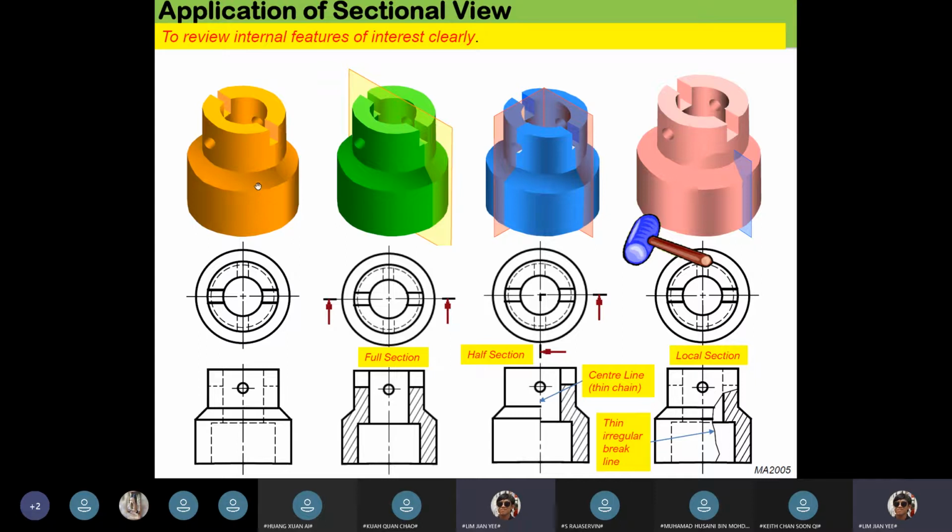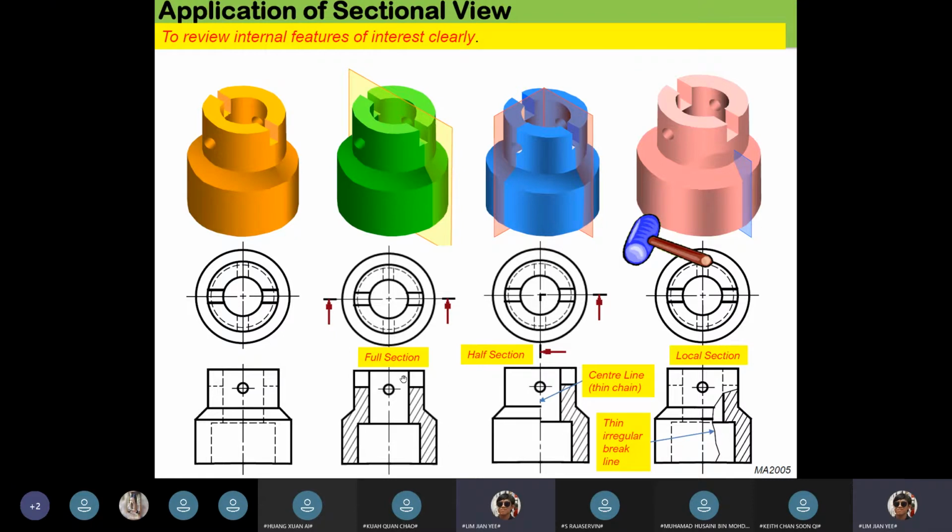A non-sectional view will be what you can see from the first image, so the outer edge of the shape. You will be able to see the outer shape of the object. For a sectional view, there are a few types.